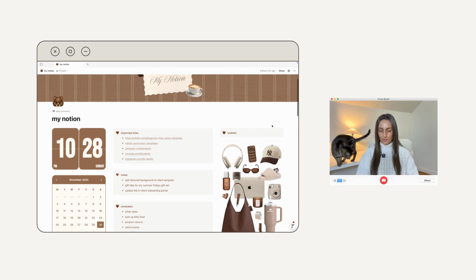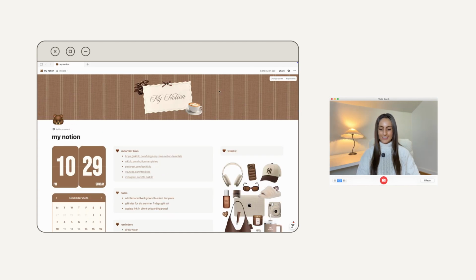We have our little welcome section here, starting off with this adorable little banner that I designed in both Canva and Photoshop. I absolutely love the cozy browns and the textured background and the coffee beans and just the whole vibe of it. So I also have this banner available as a free Canva template, so if you want to use this design but change out the text here or maybe the images, then you can do that, and I'll have that linked down below.